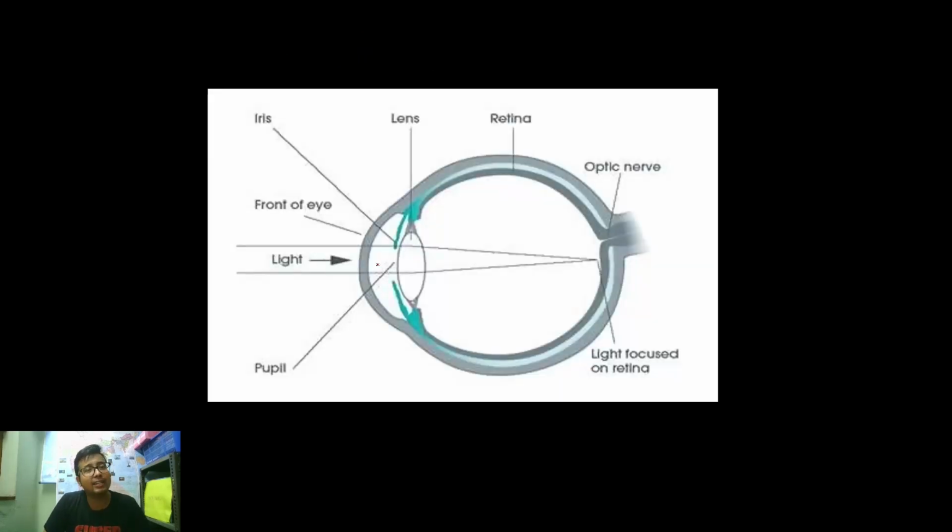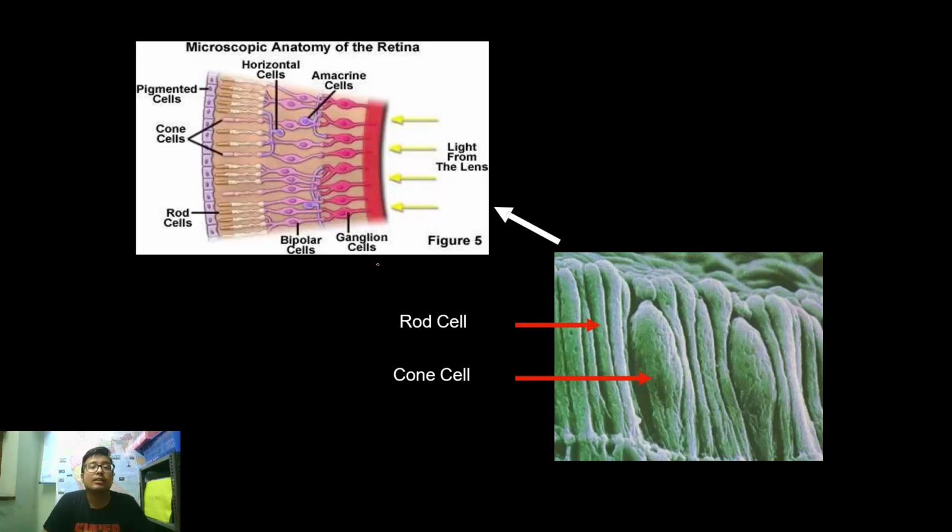So this is the schematic diagram of the eye. You must know this from anatomy. We will be studying the eye in detail; it's a whole new stream in third year, third professional MBBS part 1. So let's skip it. These are electron microscopic views of the rod and cone cells, just for your understanding. You don't need to remember all this, it's just for your interest. Light falls from the lens.